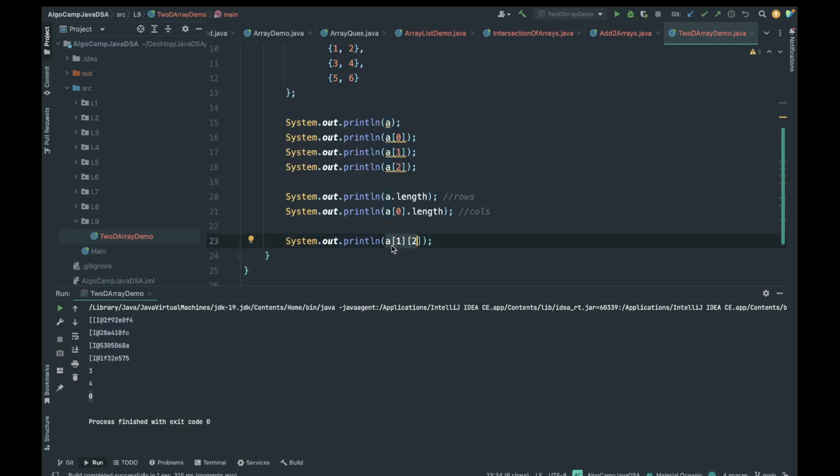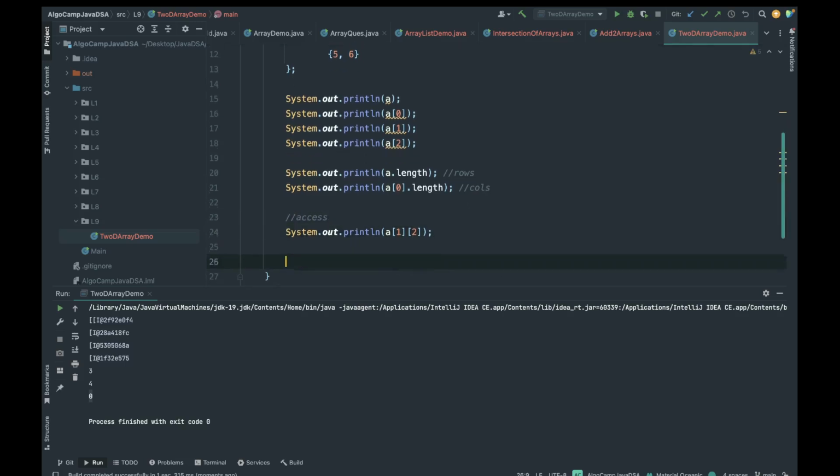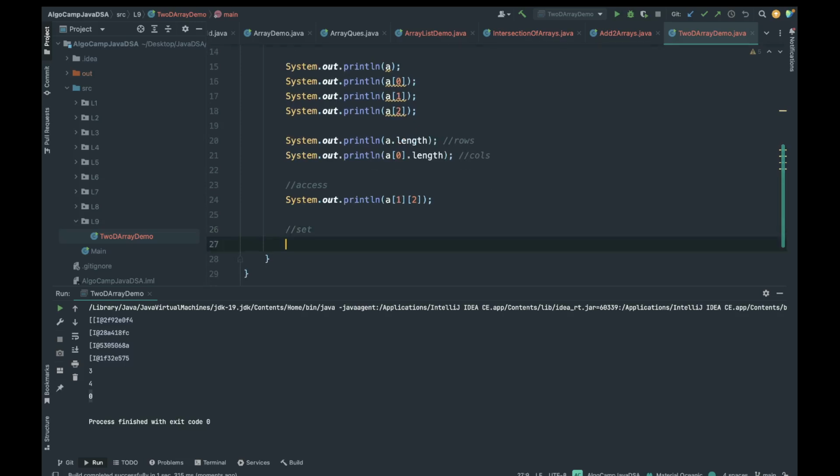So when you try to print any value, it will give you the output 0. So this is how you access the value. Similar to 1D arrays, for 2D arrays also, if you want to set a value, let's say I do 2, 3 over here, right?